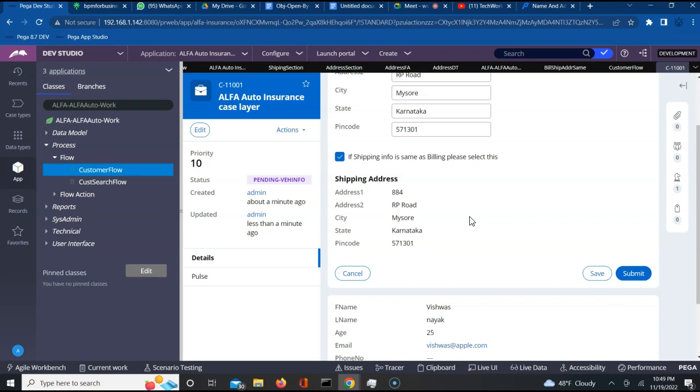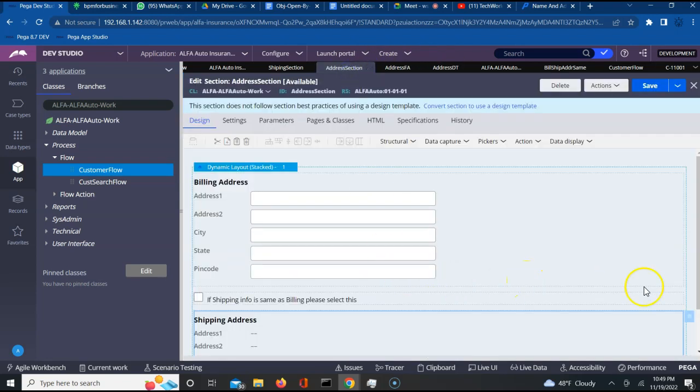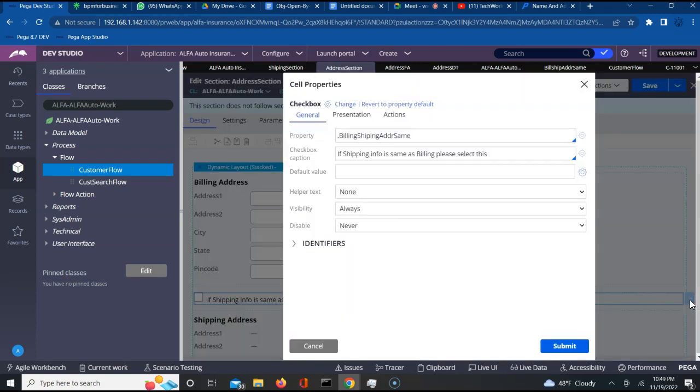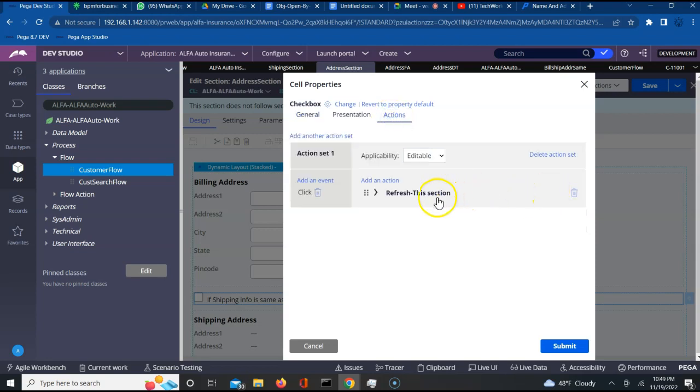All that is happening is whenever you're coming on this screen and checking this checkbox, Pega is saying, hey, this checkbox is checked. What are we supposed to do on check of this? On check of this, I want to run a data transform, right? On check of this checkbox, I am running a data transform which is configured on this action set. Hey, on click, run this data transform, right?